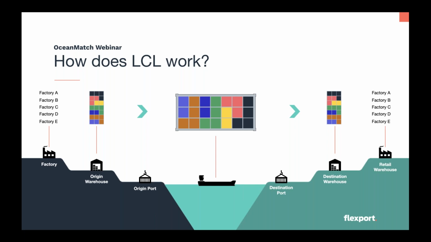On a lane like TPEB, which is basically Trans-Pacific eastbound, coming from Asia into the United States, you are looking at a 20-foot container costing 80% the cost of a 40-foot container, roughly, and you're getting less than 50% space in that container. So there is a general discrepancy in terms of prices. There's a fixed cost of moving a container, which is what is driving this. But if you're shipping a 20-foot container, you are essentially paying more per unit cubic meter than you would shipping in a 40-foot. And that is what led us to say, hey, we can make supply chains more efficient. And that is what led us down the path of creating OceanMatch.